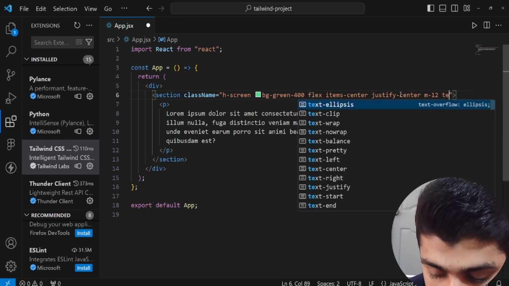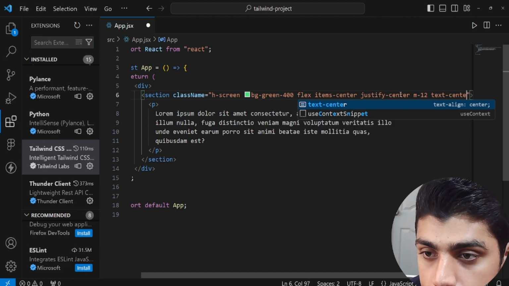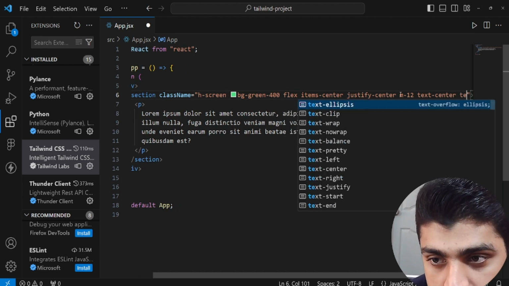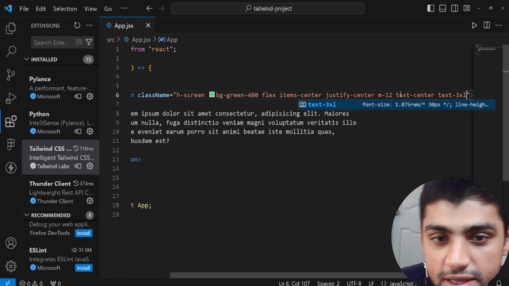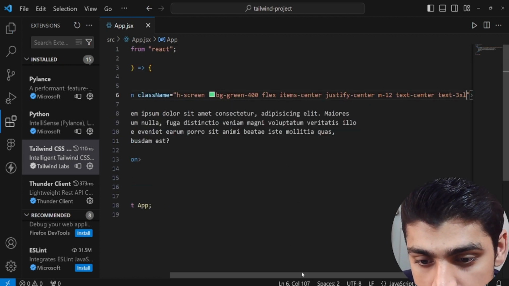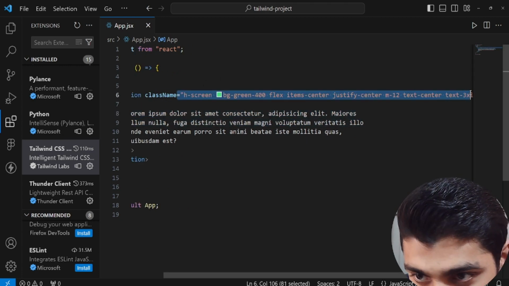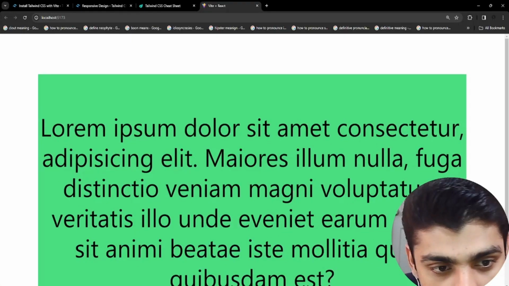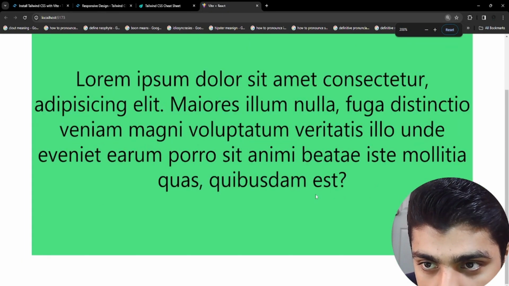And we'll have text hyphen center, and then the last one, which is text hyphen 3XL. If I save these Tailwind classes, you can see that it's really organized now, and all the Tailwind is being applied.